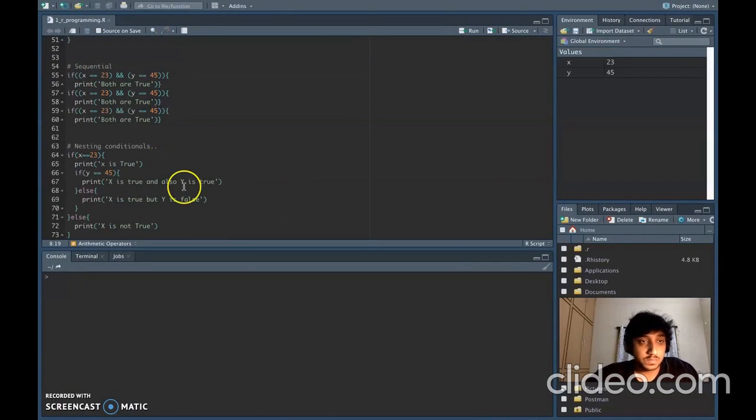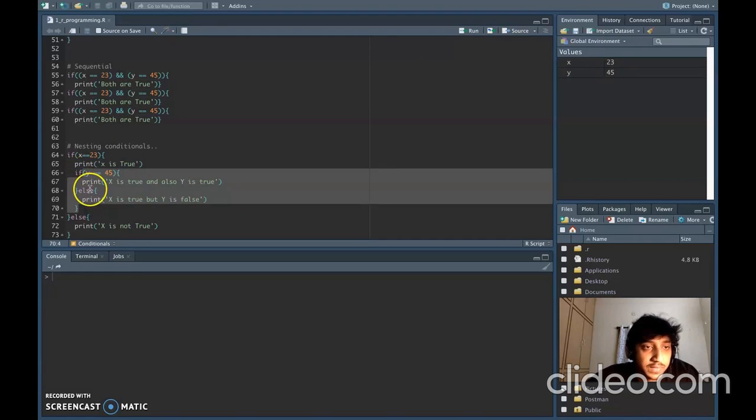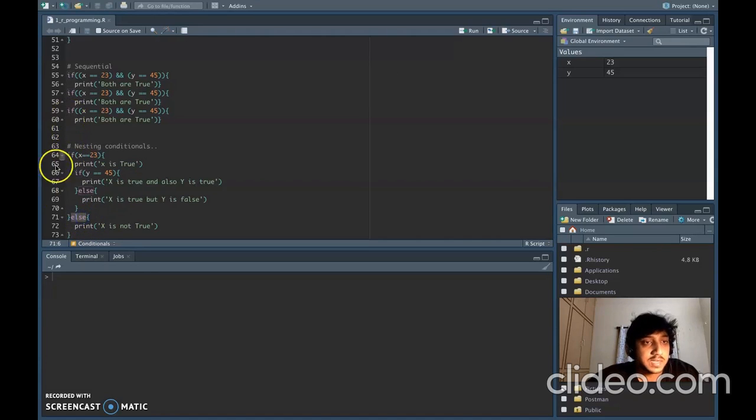So let's come to nesting. What is it saying? If x is 23, then it would first execute. Yes, this will be true because x is 23. So then this print will be printed. Then within the same, you have this if within the condition of if itself. Then this would run. It would check if y is 45. Yes, y is 45. So even this would get printed, right? Now, this entire thing is one entity, if else, and this if and this else correspond to the outer entity. I hope this part is clear.